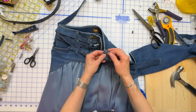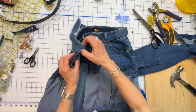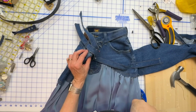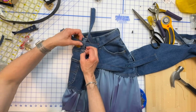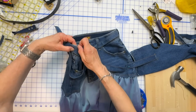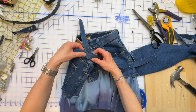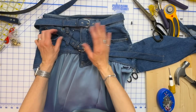For this one, I'll just sew it right under that belt loop. And the other end, I'll have to sew after I sew this one because this one's going to be sewn under. Okay, so I know I want this one to hit that belt loop there. So I'll keep that pin in place, but this one, under one, I want to be sewn down around here. That end is going to get covered up when I bring this one through. So yes, I think everything has a place.